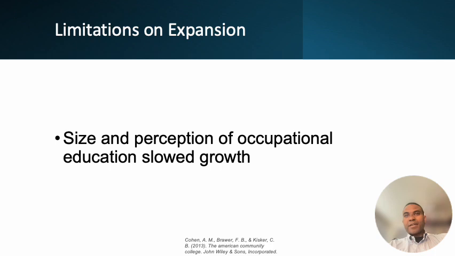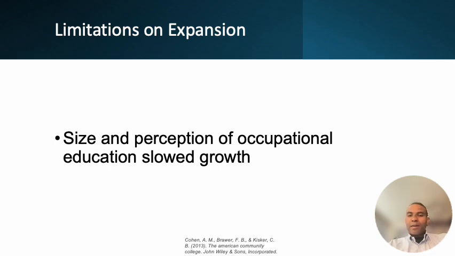So if you think about it today, I live in a rural area, and the community college near our area specializes in programs like nursing, emergency medical technician, heating, ventilation, air conditioning, things of that nature. But some of the community colleges in larger cities offer a host of occupational type programs because they have the resources to do so. And also they may have the market analysis and community needs assessment data to show that there's a demand for those skills in that area.